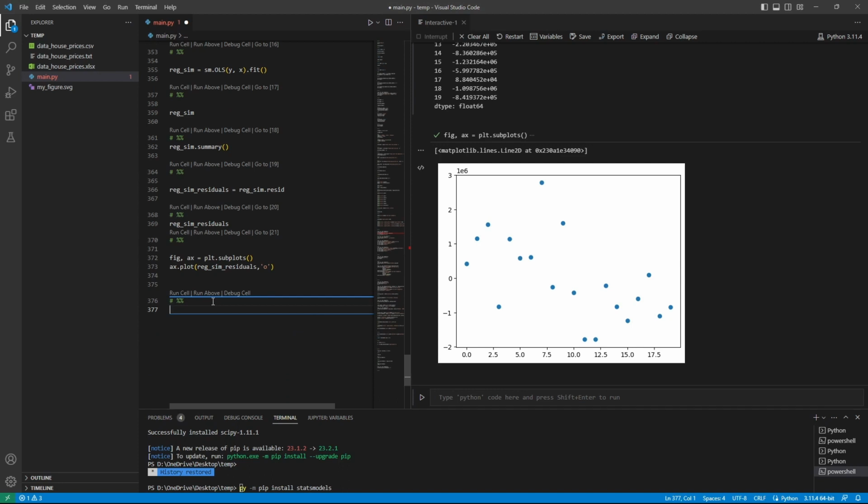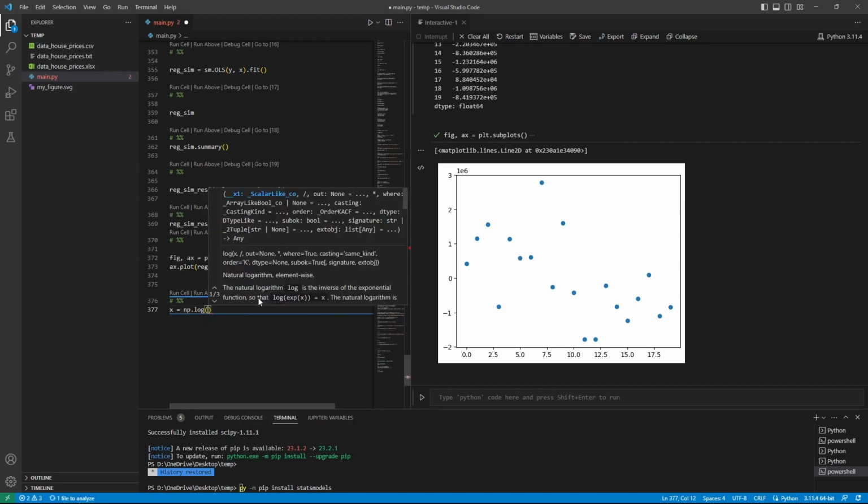So for example, if you had plotted the price versus the square meters, and you had this non-linear exponential pattern, you could make a non-linear model, for example a logarithm versus logarithm model. So let's do that. We can have a new x variable, and we make use of the numpy log function.